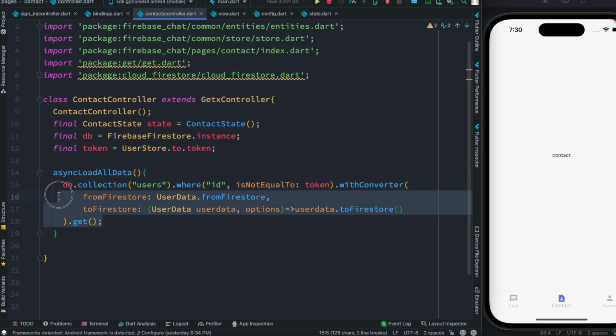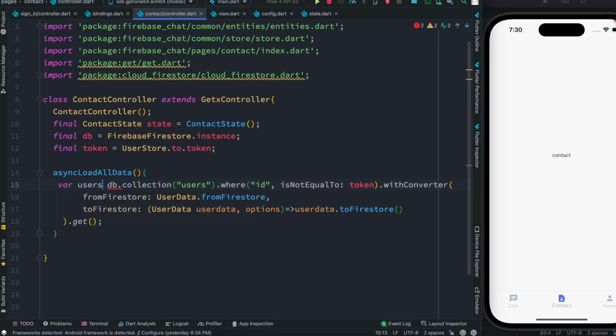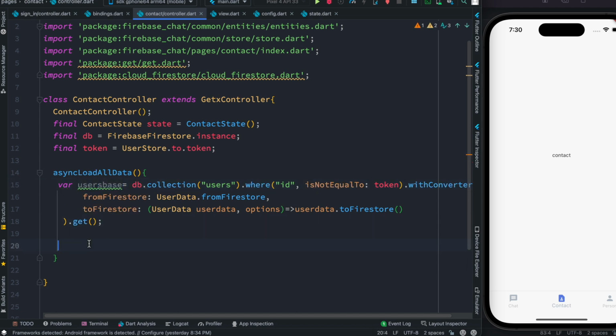All right, so that's how you get all the users from Firebase Firestore database. And then we'll just simply go ahead and save it in a variable. And we'll call it UsersBase. You can name it anything. All right, so this will hold all the data. We should go look through it. All right, so here we do for var doc in UsersBase.docs, D-O-C-S, docs. Now, why we do that? Let's see. Okay, I guess we need an await over here, and over here you need to do that, and the error should be gone.